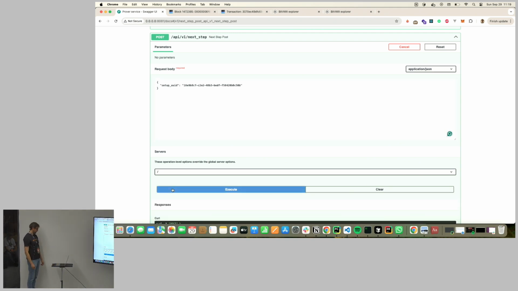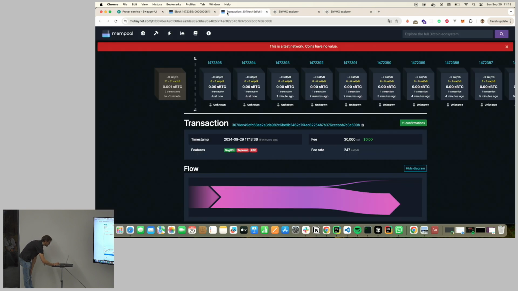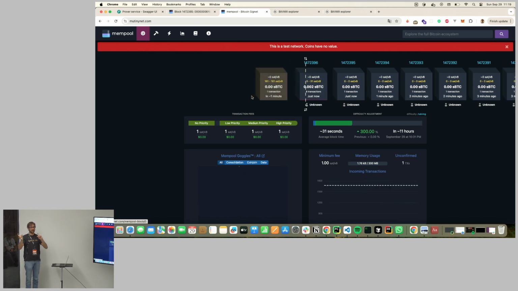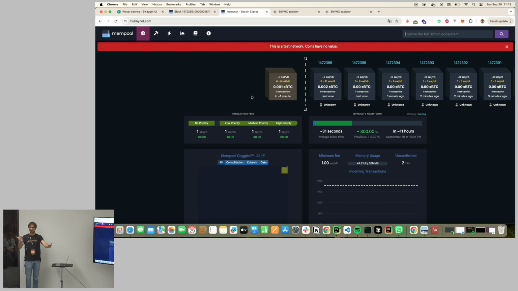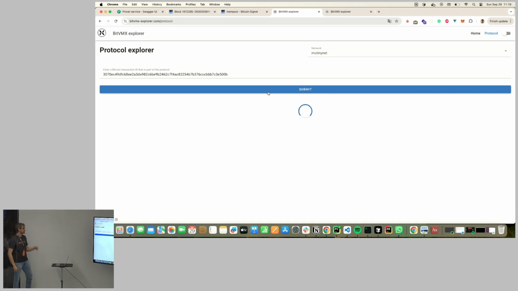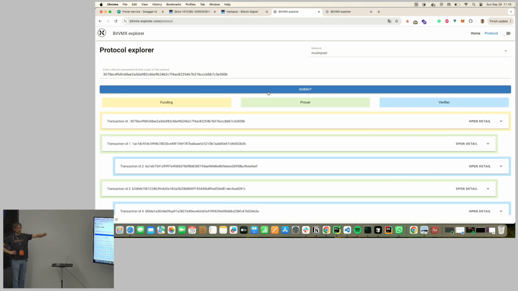So now we call this, and if we come to Mutinynet, what happened is that the prover executed everything and computed the hash, the verifier saw that the prover has published the hash, and did the execution and verified that the hashes are different. And if we see here, we're starting to have a lot of transactions that contain all the things that I have been explaining before. So if we come here and we now refresh, we start having all these transactions.